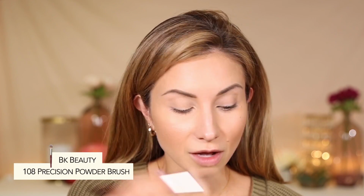Another tip you can do if you find that it's difficult to blend shadow, if you use a cream primer, is use a little bit of your translucent loose powder to set the eye first. You certainly can do that with the Pat McGrath powder that I used on the under eye. In fact, let's go ahead and do a little bit of that now. I'm going with the BK Beauty 108 brush, just a very soft layer. I'm not packing it on, I'm really just using it to set that product. This isn't a step that you always have to do, but I did want to show that and teach that.